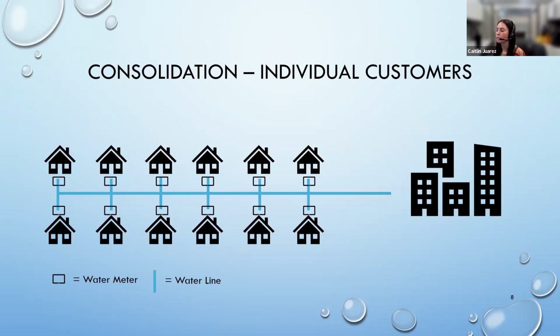So what does physical consolidation look like? This picture shows a water system on the left connecting to a nearby city for water service. Each water system service connection or home has an individual water meter and is a direct customer of the city. This means that at the end of the consolidation, the small or subsumed water system will dissolve. This example is often referred to as a full consolidation.